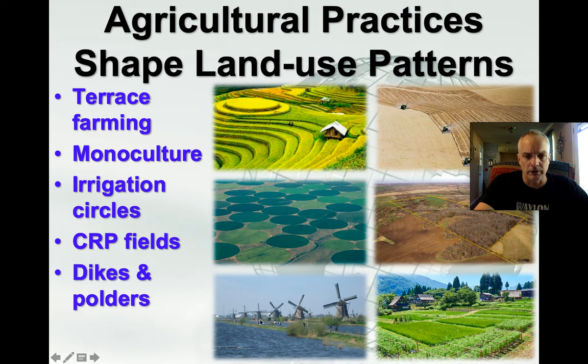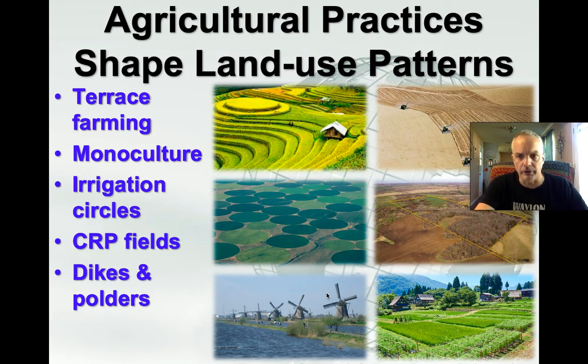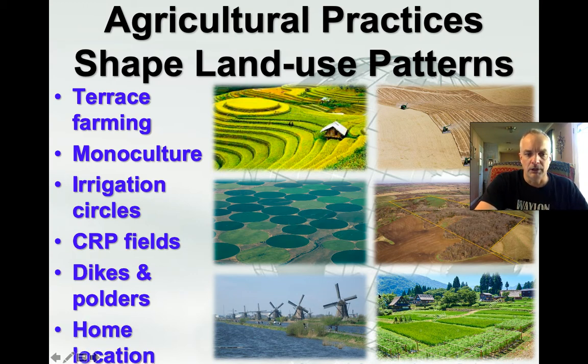Right, another one here we often think of Holland with this. All right, dikes and polders. The dikes being the walls, and the polders being the area where the water is pumped to, so that they can create some land for farming. A lot of this has been done in a different fashion, like around New Orleans as well, building things up, reclaiming land from the sea for farming. Of course, that's the first places in danger with climate change and rising sea levels, because they were below sea level to start with.